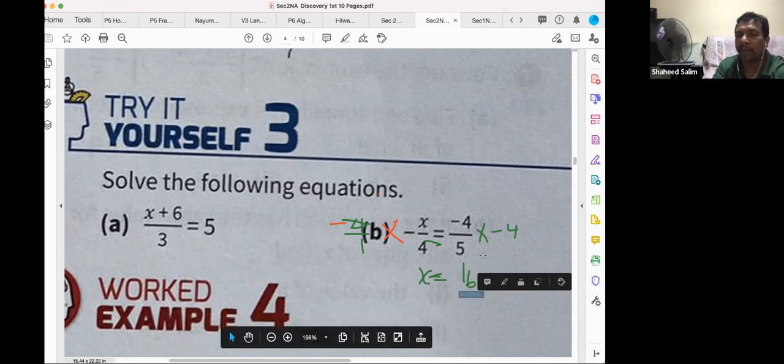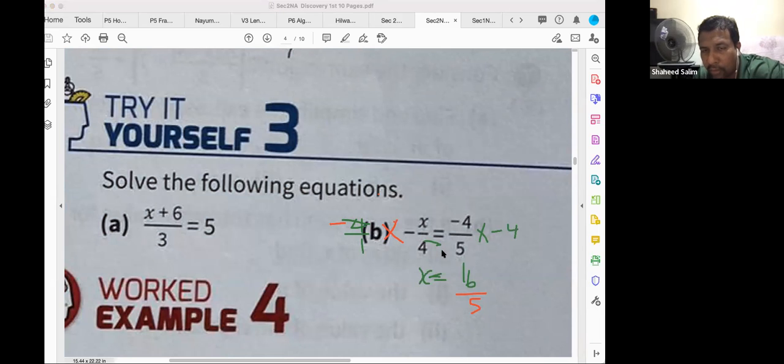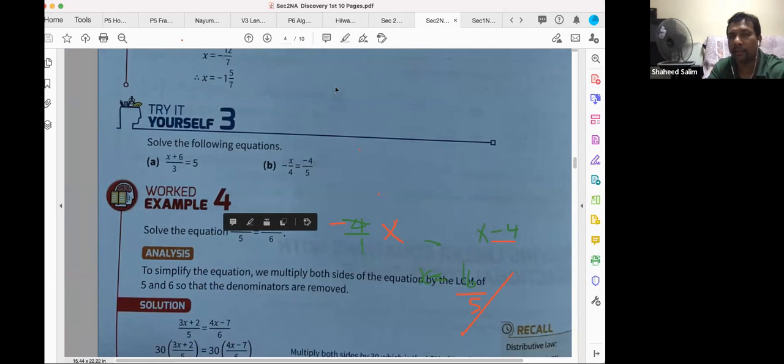16 over 5. But I cannot write it down. I hope you can see what I'm teaching here. Very simple. You times by -4, you get rid of the 4, and then minus becomes plus. So you must times by -4 here. 4 times 4, 16. Minus times minus is plus, 16 over 5. Finish. Don't need to do the other one. But those of you who said 9, your answer is correct. I'm actually giving you the more difficult ones.